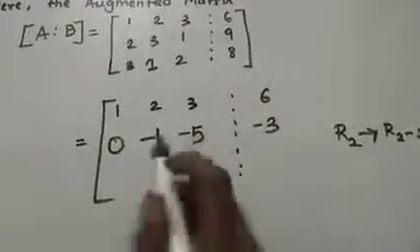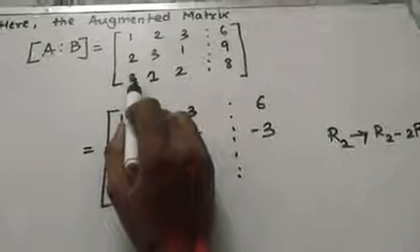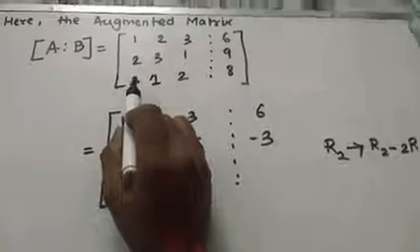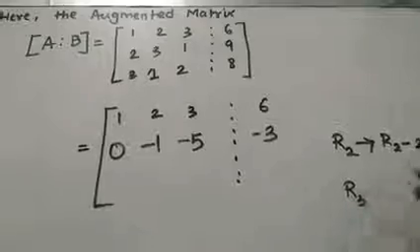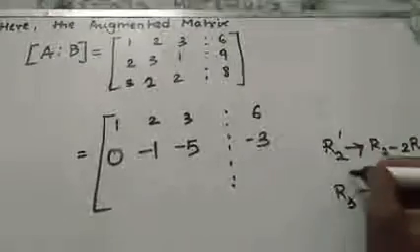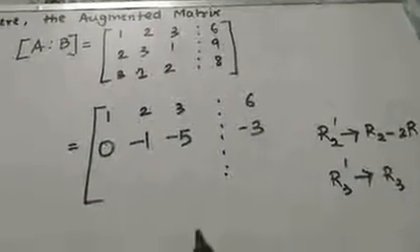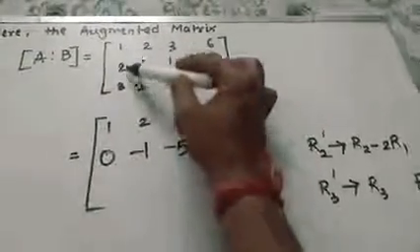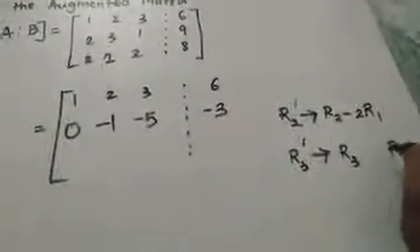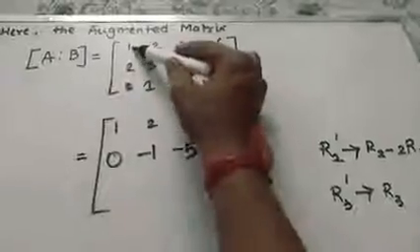So for row 2 we have made this element 0. Now for row 3, we have to make this 3 as 0. So on row 3 we have to do the operation. You can take the dash also. Now we have to make this 3 element in row 3 as 0 with the help of row 1. Now what is in row 1? 1 is there, first of all we have to make this 1 equal to 3. So for that we will multiply row 1 by 3. Now this is 3, multiplying by 3, the 1 also becomes 3.